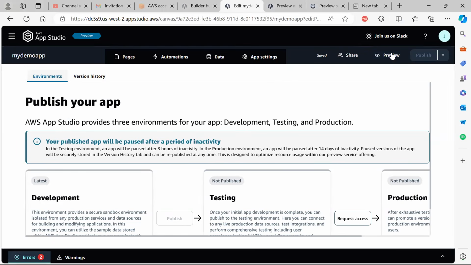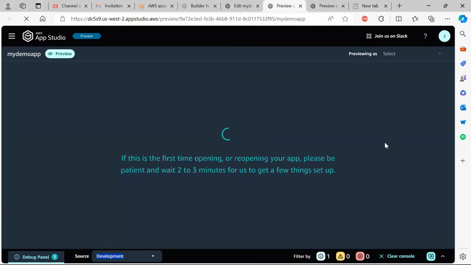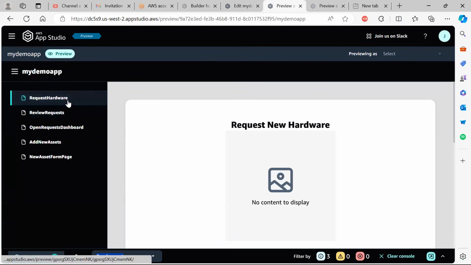Okay. So basically, once you give the permissions, you will get an option over here, preview as which user roles and all. So you can have it. Still in the preview mode, some delays might be there, I think. So this is how it should be like. You can see you cannot select over here.